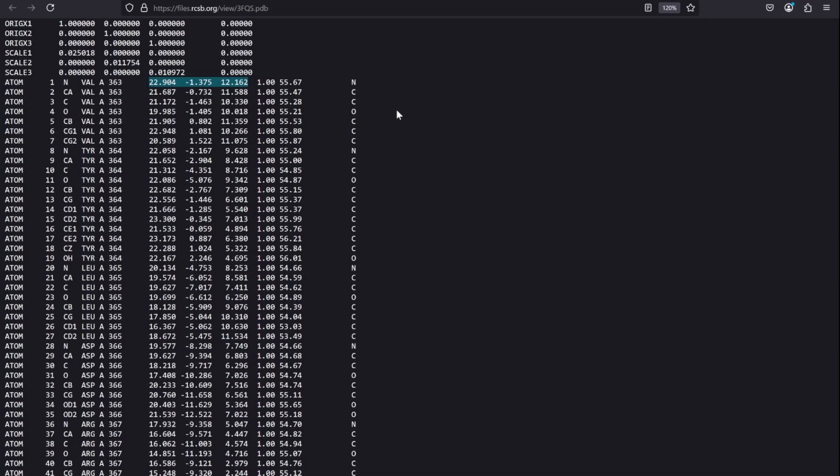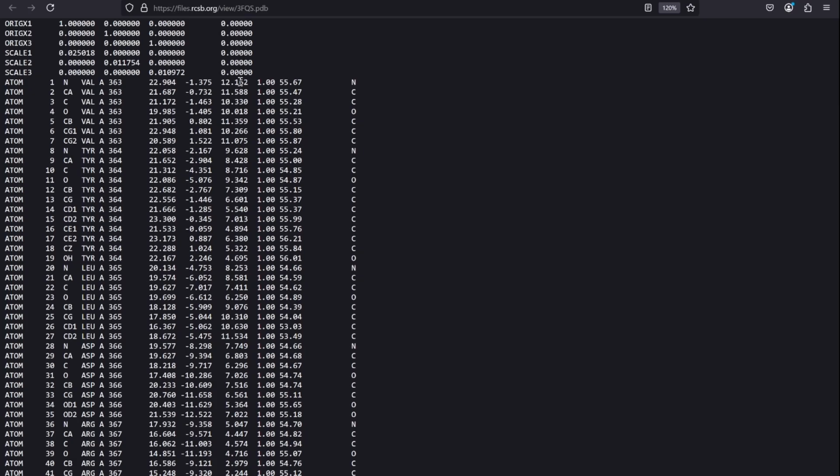So these three columns together are basically indicating the position of that particular atom. So basically the X coordinate value, the Y coordinate value, the Z coordinate value. So the XYZ value, so basically the position of that atom in a 3D space, Cartesian space. So that is what is indicated by these three columns, right? Of course, these three together will give us the point where this atom is residing.